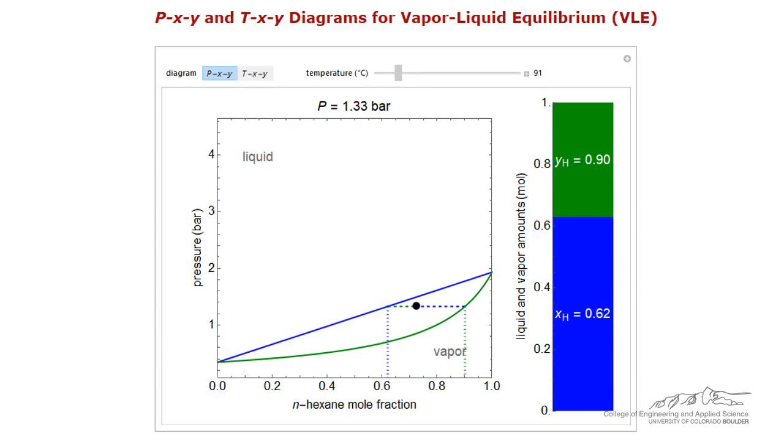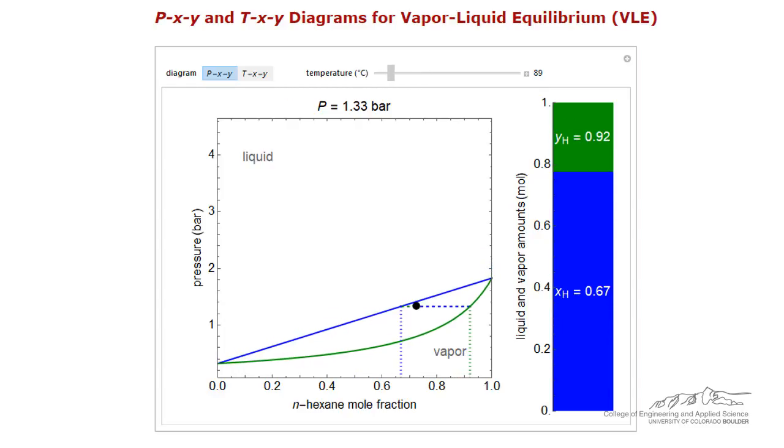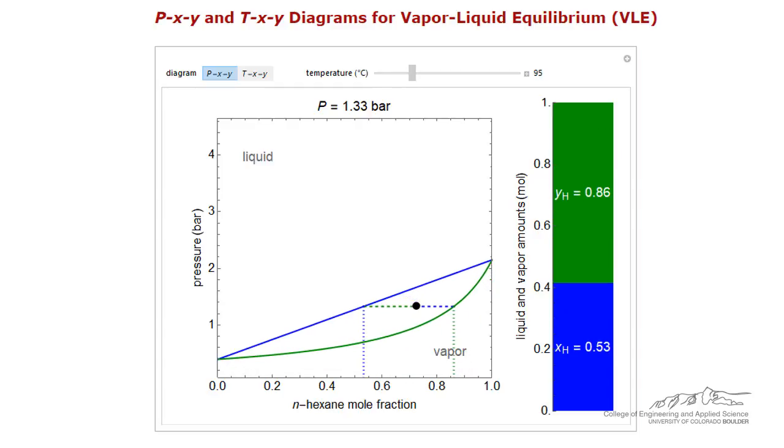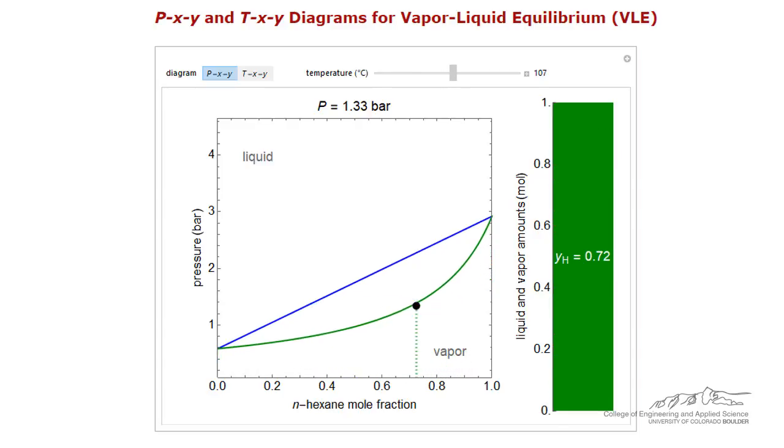The temperature directly impacts the equilibrium behavior of this system. As the temperature is reduced, the curve shifts to lower pressures. There is also a subtle change in the shape of the green curve as the temperature is changed. Adjusting the pressure of the system is one technique engineers have of achieving and augmenting separation processes.